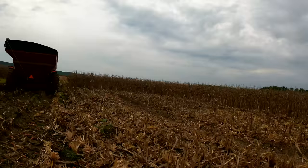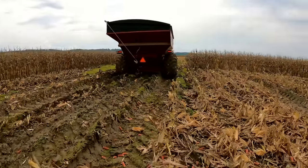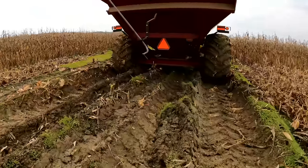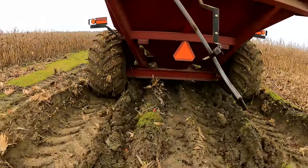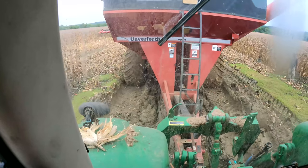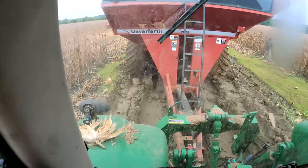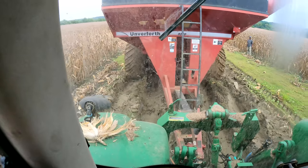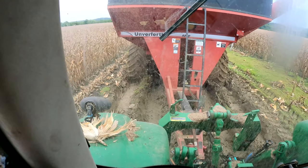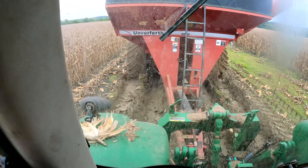Well, that didn't go good. He's pretty much stuck right now. I got one shot to get it out. It's not all the way down on the frame. But anyway, if I can get it backed up some and hit it real hard going forward, I can probably come out. Oh man, first dump of the day. Come on, baby. Come on, you got it.